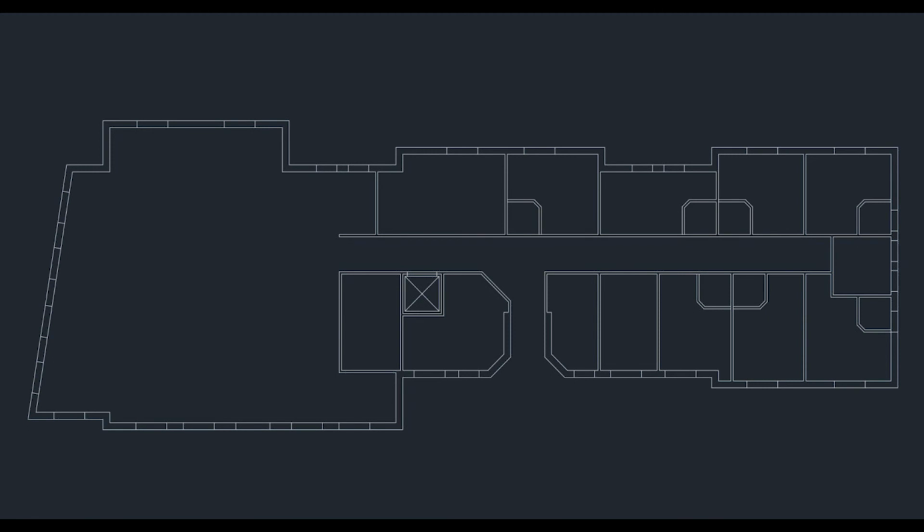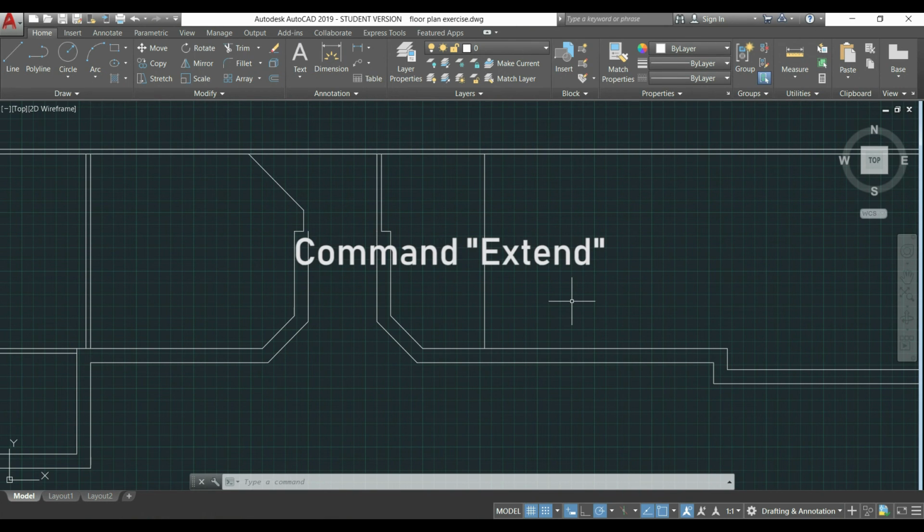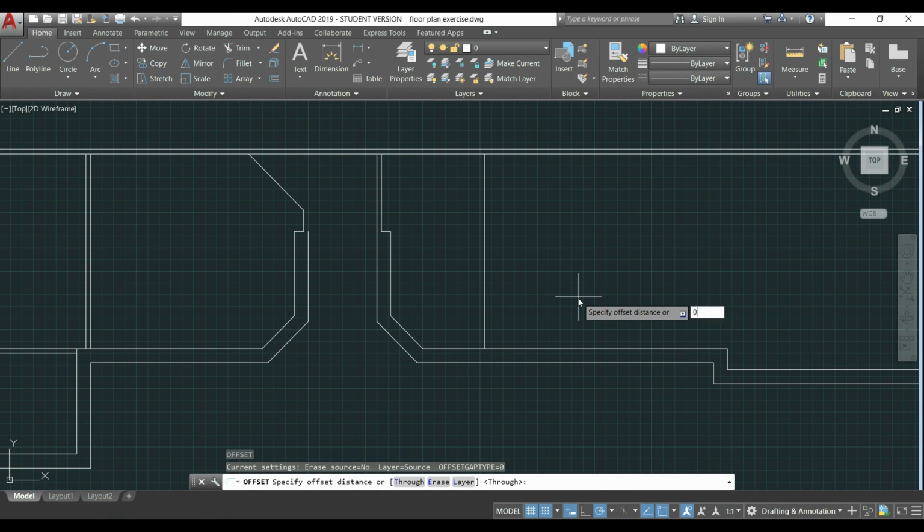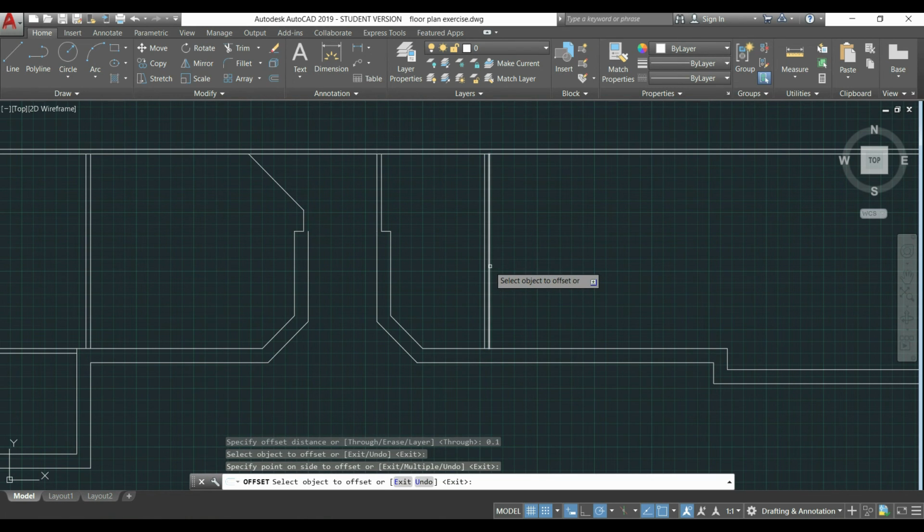So the remaining parts of the internal walls I'm not going to show you here, because now you should be able to draw them using the commands I taught you previously. Anyway, I will show you a couple of tips. Using the command Extend. Here, to draw these walls, I use the command Offset as I did before and specify the distances required. Here 0.1 for this internal wall, the next will be 2.5, and then I keep doing these lines until the end. I'll fast forward it.